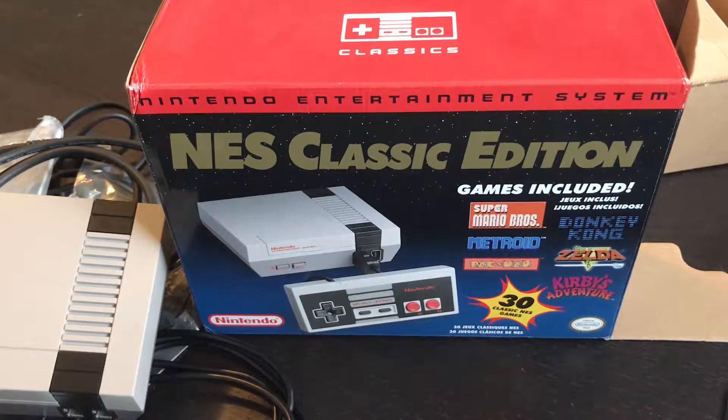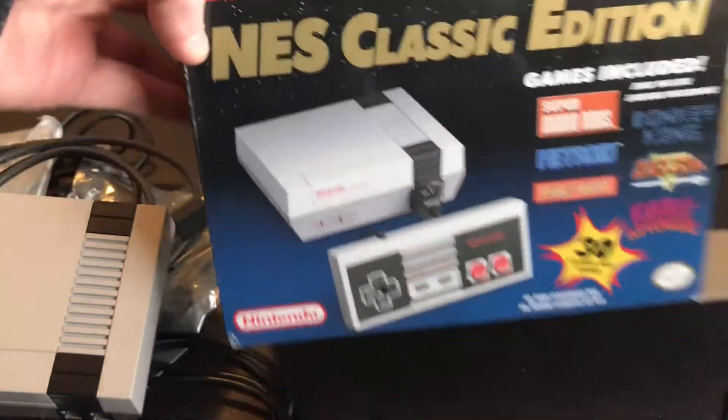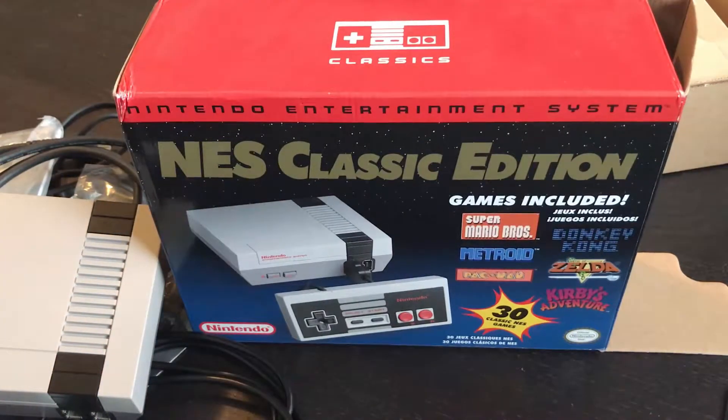Overall I really like it. Would I recommend buying it? If you can find this for around a hundred dollars — and this is March 2018 — I would say definitely go and get it. If you were to buy a Nintendo and purchase all the cartridges and games included in this, you'd be looking at a few hundred dollars easily. So the value is there. For about a hundred dollars it's going to be worth your money — I probably wouldn't go too much over a hundred dollars personally.